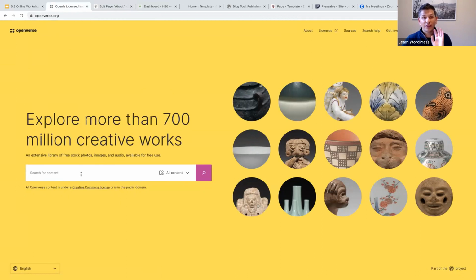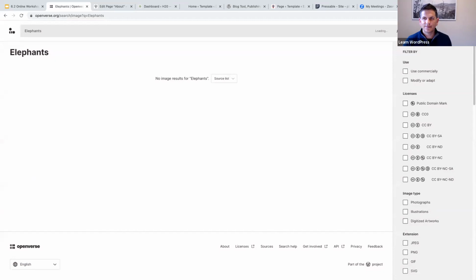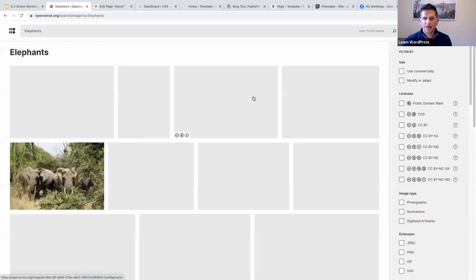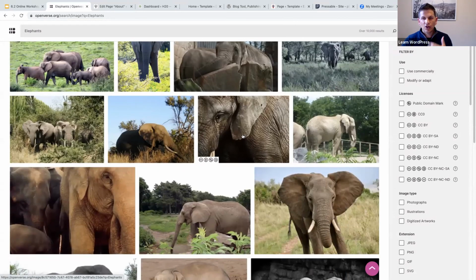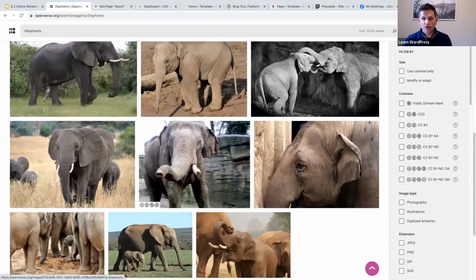So yes, very important. If you come here, not all the images that will come up will be CC0 images, but you can use the filter options. So let's say, for example, I am looking for an image about elephants. I'll press enter. And then, of course, loads and loads of options will appear.